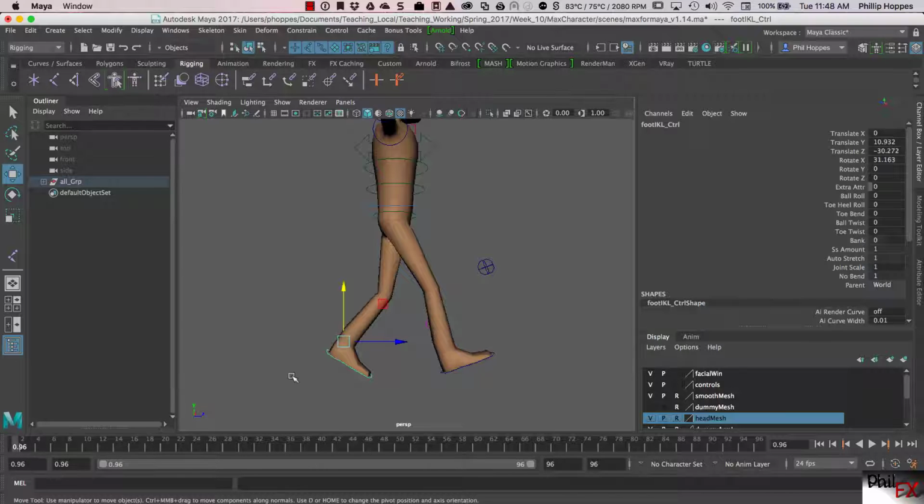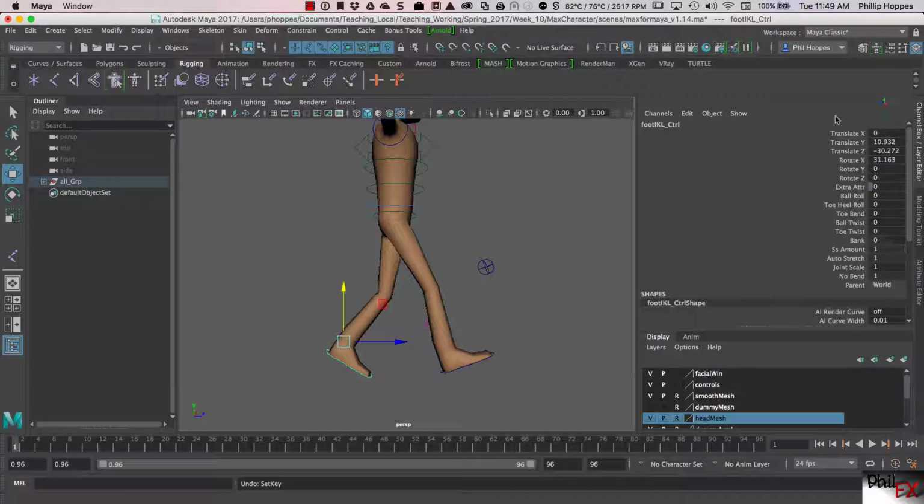And so what I want to do is set keyframes. Well, if you've worked in animation before, you probably know that I can go in here and I've got my time set, so I could just hit the S key. And if I hit the S key, you can see over here it keyframed everything. That's probably not what you want to do, because you end up generating lots of keyframes on things that you may or may not need to keyframe at all. And while it's not technically incorrect, it just creates a lot more information than you probably want to deal with as an animator. So I don't recommend doing that.